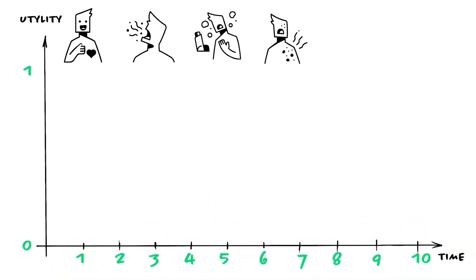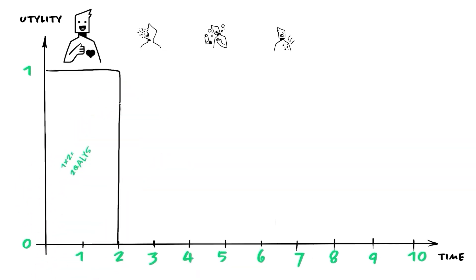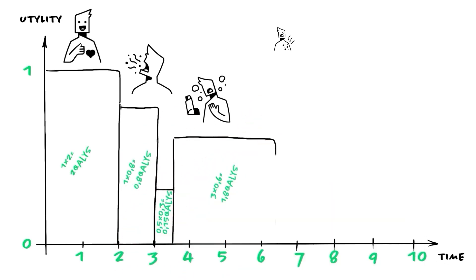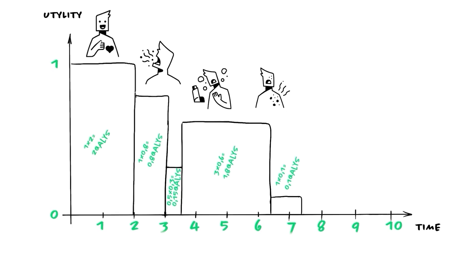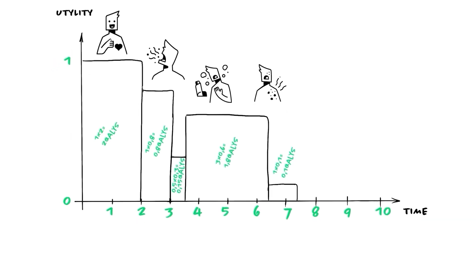For example, this patient has had no symptoms for 2 years. Then some symptoms appeared. He experienced a severe episode. He was well treated and could live 3 additional years before a last and difficult year. Overall, this patient accumulated 4.85 QALYs in 7.5 years of life.